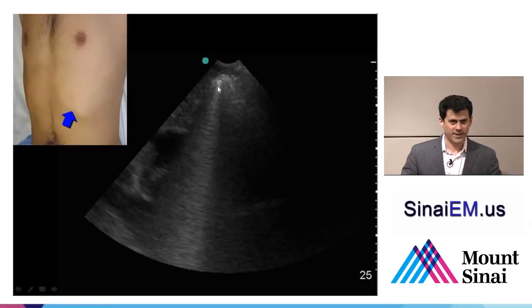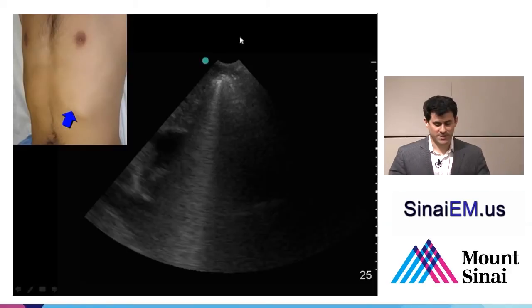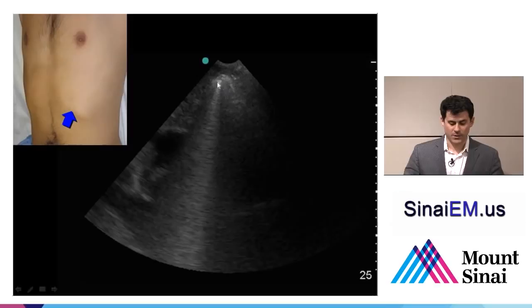And if you look, there's this bright reflector up near the top of the screen that's causing all this reverberation to come down. And everything on this side of the screen is really poorly visualized behind this bright white reflector. This little sliver here, you see a different gray echo texture, and then bright white, and then dark, and there's something there. So we're getting some image information here. We're getting no image information here because of an incredibly bright reflector that's causing a reverberation artifact. And if you think about the anatomy in this area, that bright white reflector causing reverberation artifact behind it, which has to be a very different density than liquid, is the stomach, filled with air, causing no ultrasound energy to pass through it. So it all gets scattered at this point, which makes this area look very bright and causes only reverberation behind it.